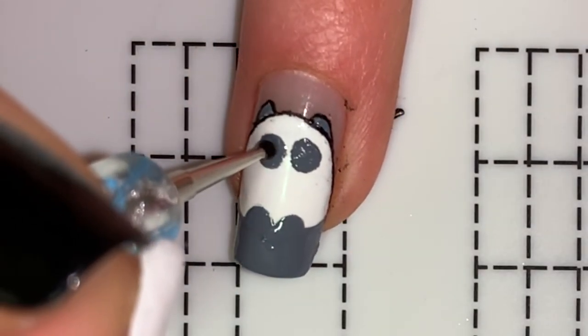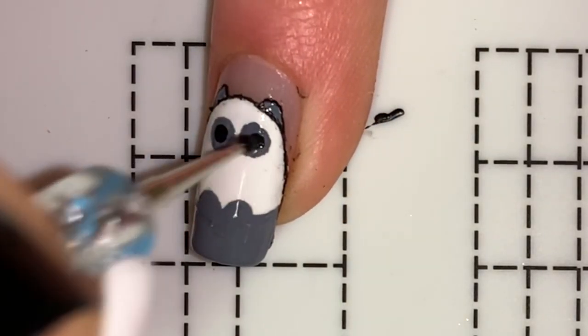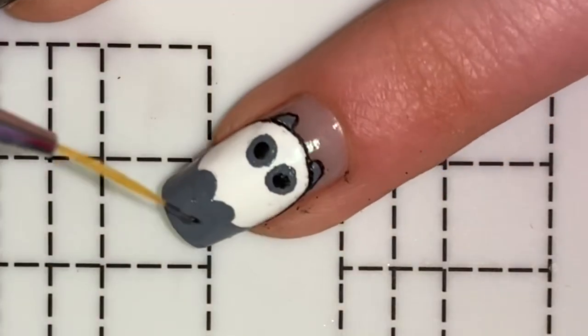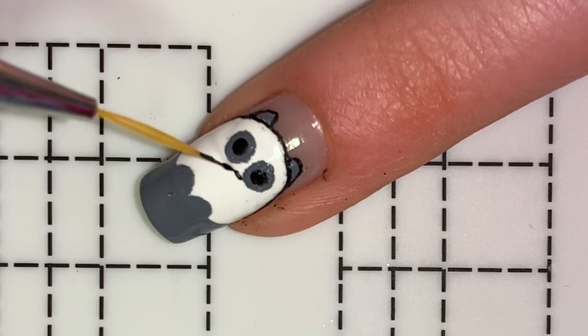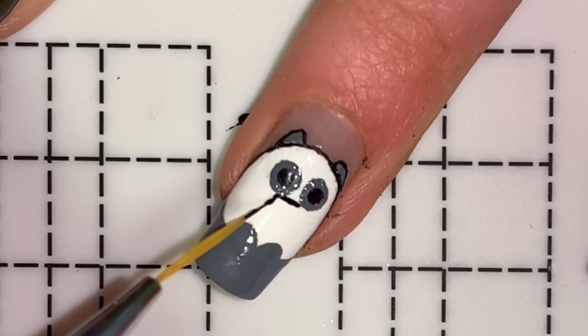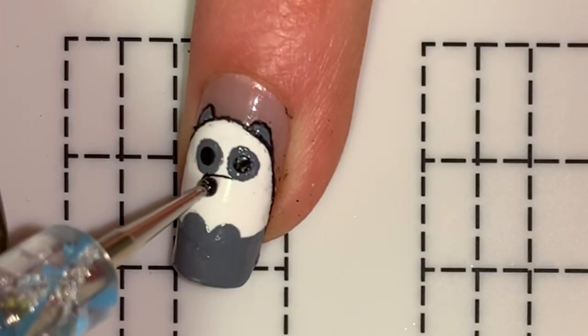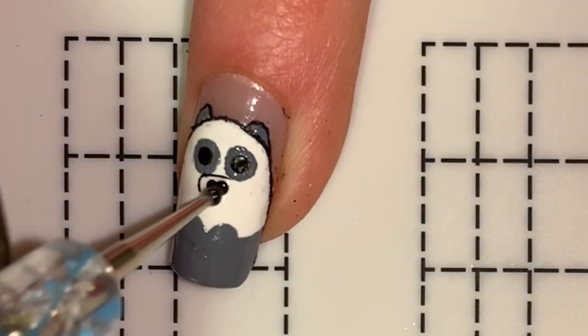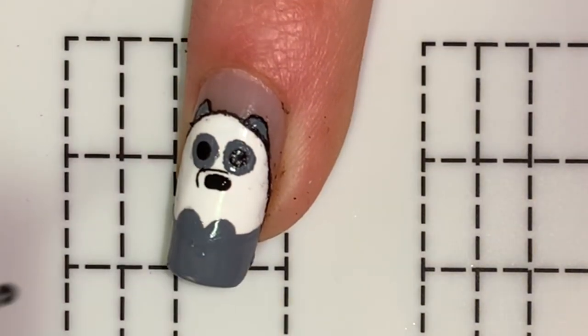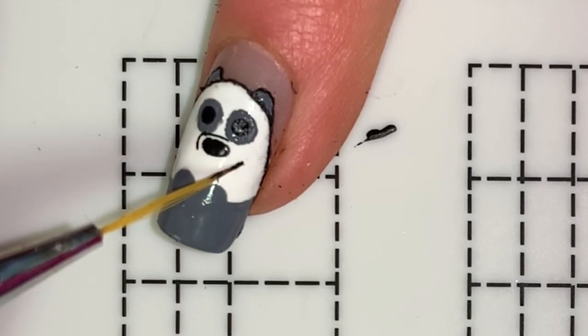Like the other nails, I'm just going to do a single black dot for each of the eyes. Now for the snout, I'm going to start at the bottom of the gray of the right eye, go across the other one, and swoop down a little bit. For the nose, it's going to be just the same as for the other two bears. Now I'm just going to do a slanted line for the mouth.